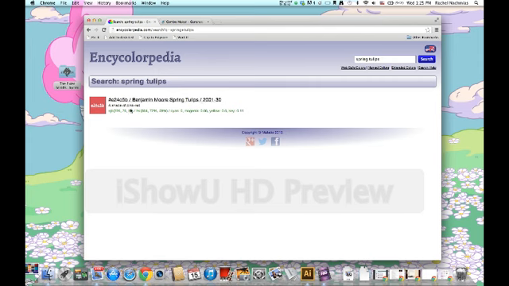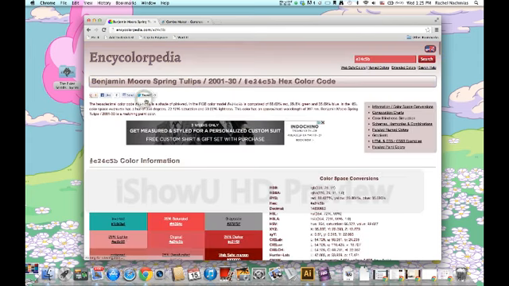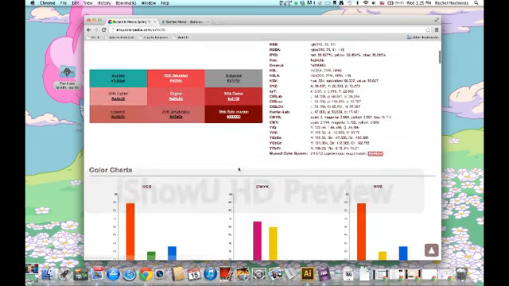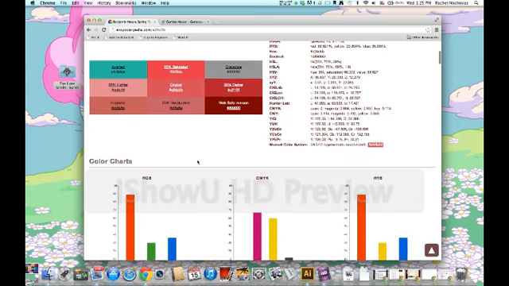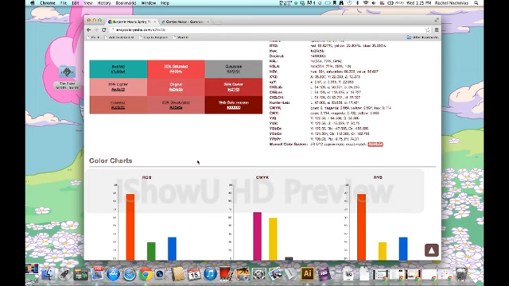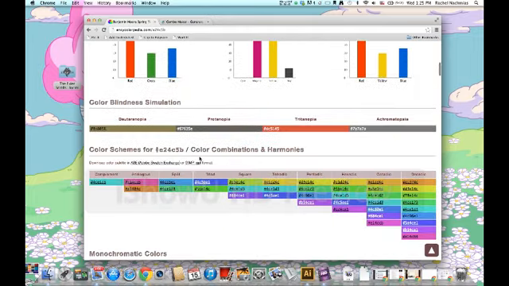So you see this is a shade of pink red, and it's Benjamin Moore Spring Tulips, and right now it's giving you this hex code number. If you want to scroll down, you'll get also all kinds of really interesting resources, like you can see what the inversion of this is, meaning its complement, and you might look for your dramatic color there if you're having trouble with your dramatic color, or vice versa. If you know your dramatic color but you're having trouble with your romantic color, they should have a pretty specific relationship, so you could check them out there.